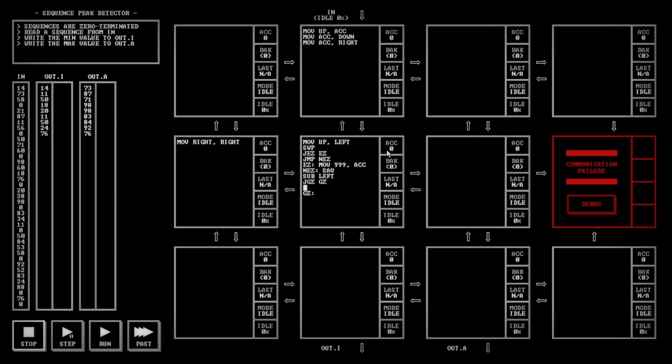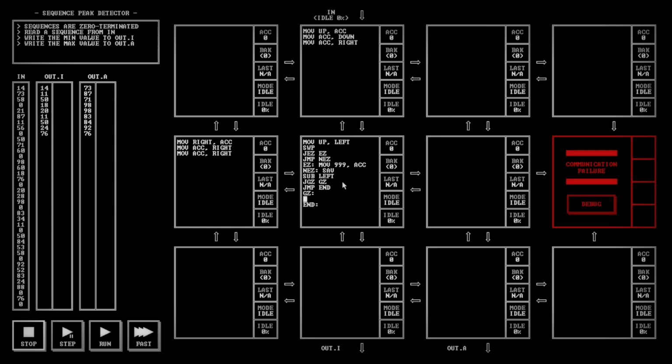So if it's greater than 0 at that point, then we know that that value is smaller. If it's not greater than 0, then it's not smaller. So we just want to jump to the end, which is going to be down here. But if it is greater than 0, and actually we will want to do that. So move right ACC, and then move ACC right, and then move ACC right. So we're going to basically just accept it and offer it up twice. Once to allow it to subtract, and then once to allow it to either accept it or deny it.